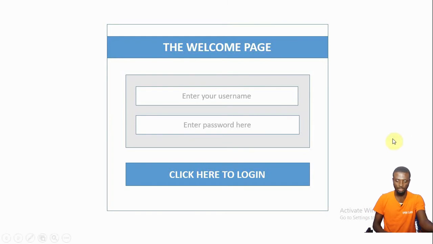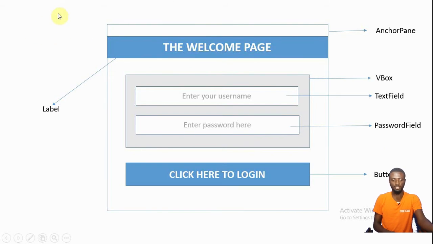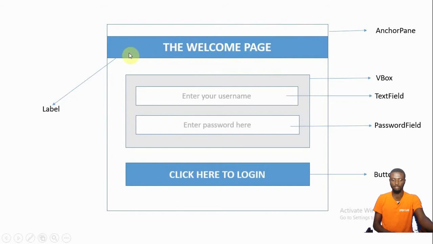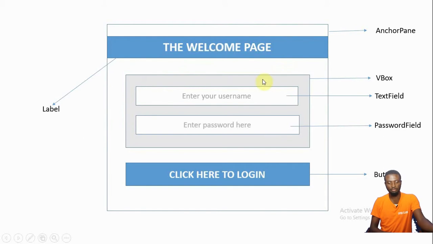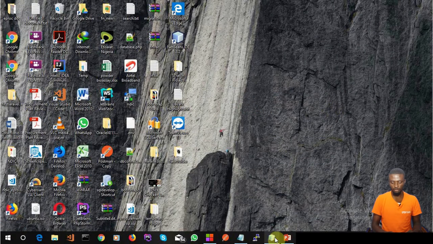This is the mockup of what we want to do in our program. Let's analyze the actual page. Here we have a FlowPane as the base pane. This white background here will be the FlowPane, while this one containing everything else inside will be the AnchorPane. We have a label anchored to the AnchorPane at the top, left, and right. We also have a VBox inside the AnchorPane containing the text field and the password field, and then inside the AnchorPane again we have a button. So we will learn to mix these components and have a sensible interface from JavaFX.